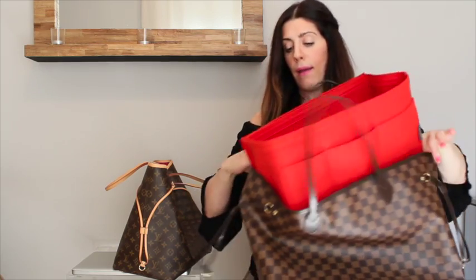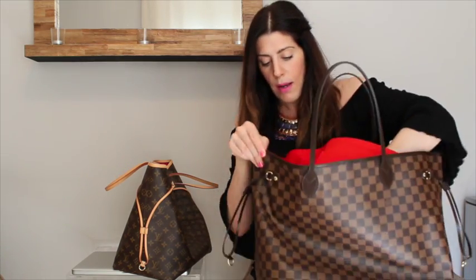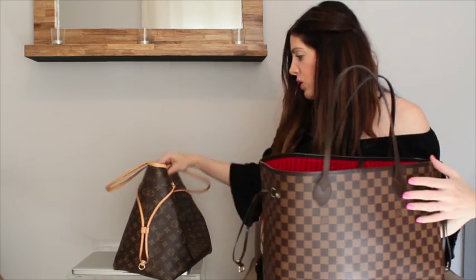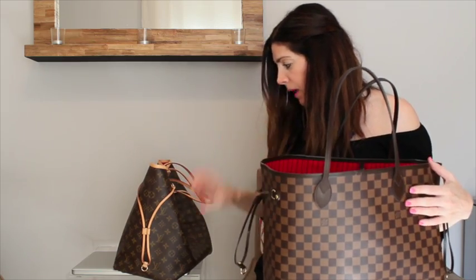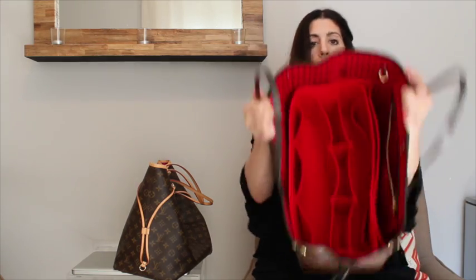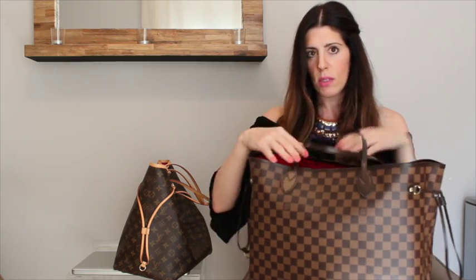When you put it in the bag, whether you're using the bag or not, it helps the bag keep its shape. Of course, this canvas is much stiffer than the monogram canvas, but when it's in the bag, it helps the bag keep its shape even when it's empty, which is really important to me because when I'm storing my Neverfulls, I don't want them to crease or bend, and then I take them out of storage and they've got a big bend in them or a mark. So anyway, now I'm going to switch angles and show you exactly why I chose this configuration from Samorga and why it works for me.